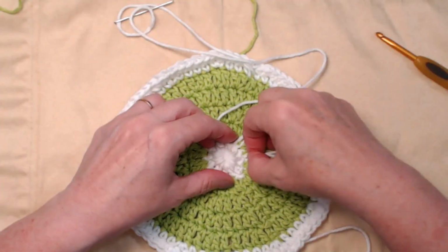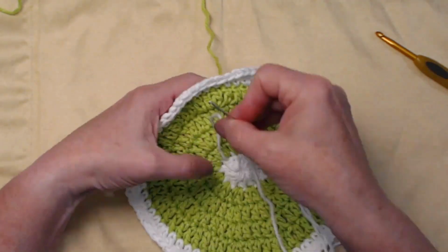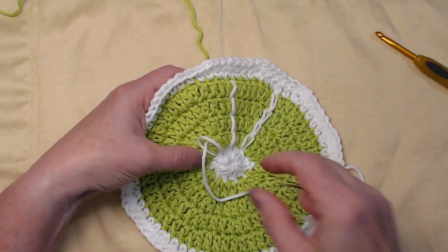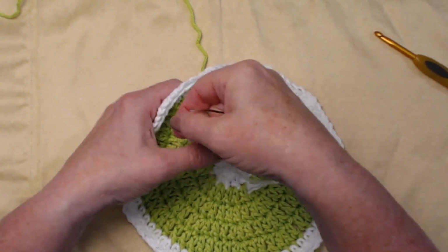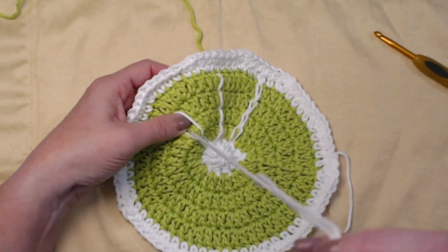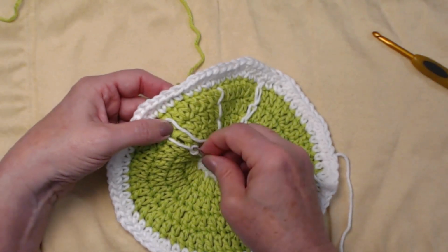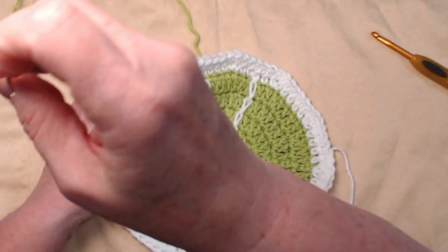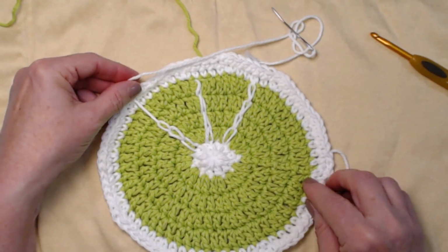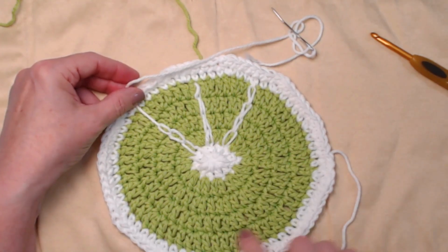And this one needs to be pulled a little snugger because we don't want it to be too loose. We don't want it getting caught on anything. All right, so then we'll just go right back up. And you can do 8 of these. You can do 12 of them. It's totally up to you how many slices you want your lemons, limes, grapefruits, and oranges to have. All right, we'll just do this all the way around so that I have 10 lines for my lime.